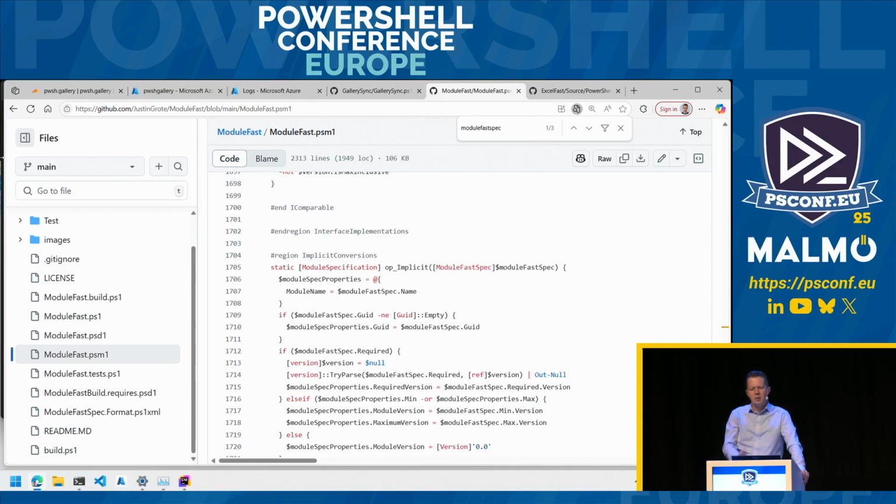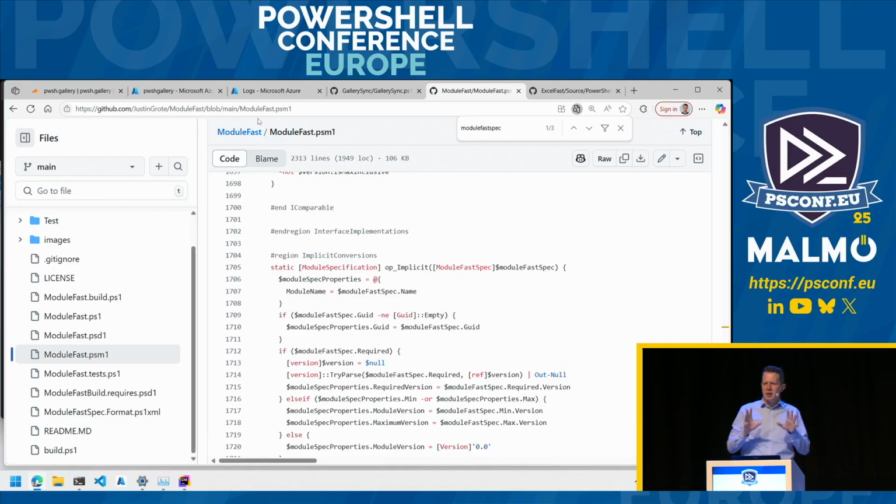But again, the point of ModuleFast is not for installing modules on your personal computer or onto desktops. This is for CI and CD pipelines, where you need it fast and loose, and if it fails, it's not that big of a deal because you can just retry. It's designed to fail fast. If something goes wrong, like it can't fetch a package, it will immediately throw a terminating exception, and all you need to do is try/catch it and try again. When it goes out again, it'll know where it left off because it's idempotent. If it got halfway done writing a module and crashed, then when it starts back up, there's a checkpoint file; if it's not there, it knows to clean up that module and try again. So all of that's there.